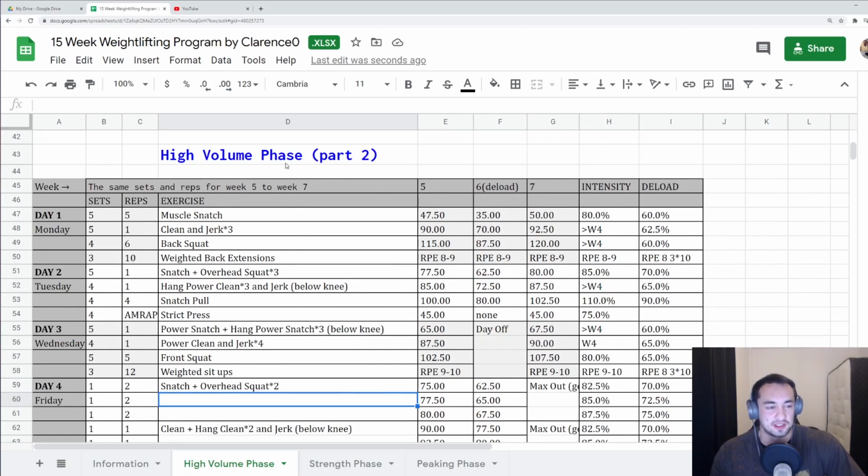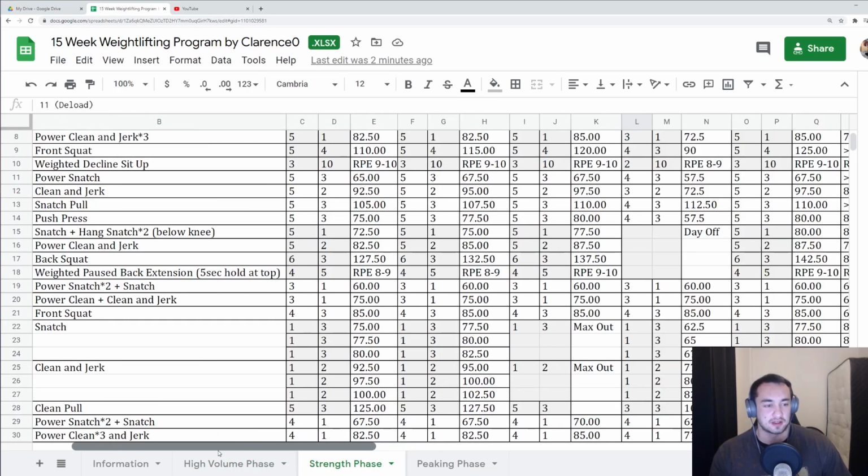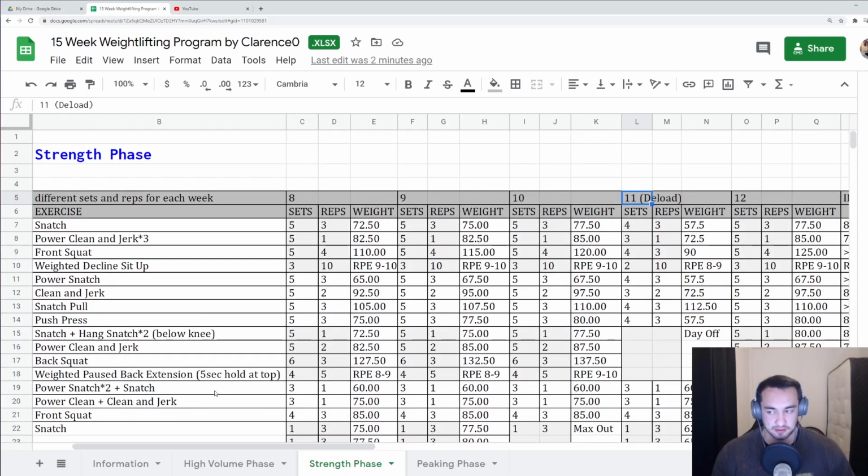Part 2 is mostly the same, with slightly less volume and a slight increase in specificity. Then you transition to the strength phase, where the exercises get more specific to the pure snatch and the clean and jerk, and the volume decreases. This is when you're really building strength.